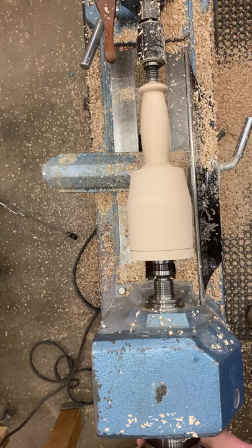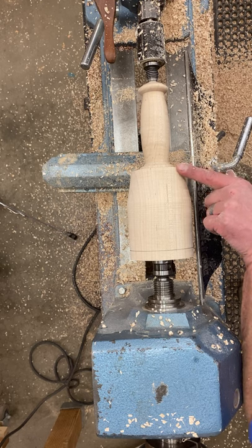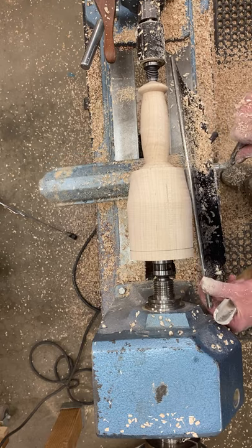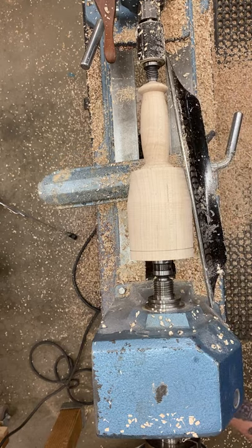Remember, after you get that taper started, okay, we want to angle that tool rest, okay? I don't know if you guys could kind of notice, but right here at the end, as I was finishing, it started to get just a hair grabby, okay? That tells me that I'm starting to flatten the tool because I have to overextend to keep cutting, okay? So now we're going to angle that to match the taper. Now we won't have to deal with that.